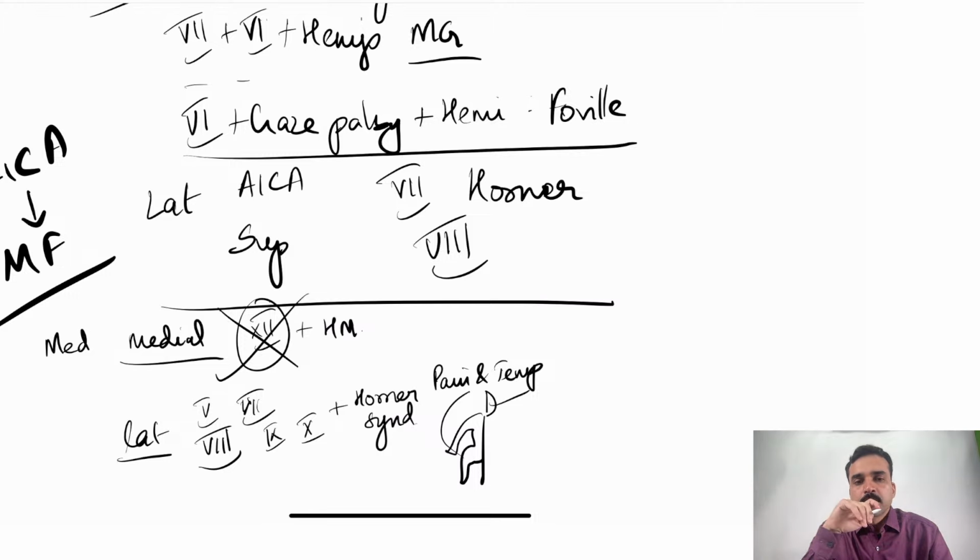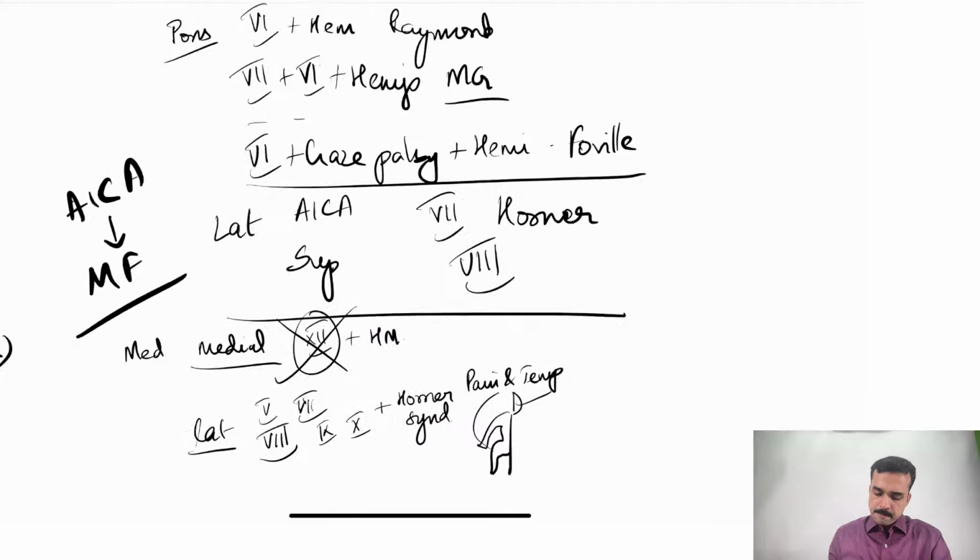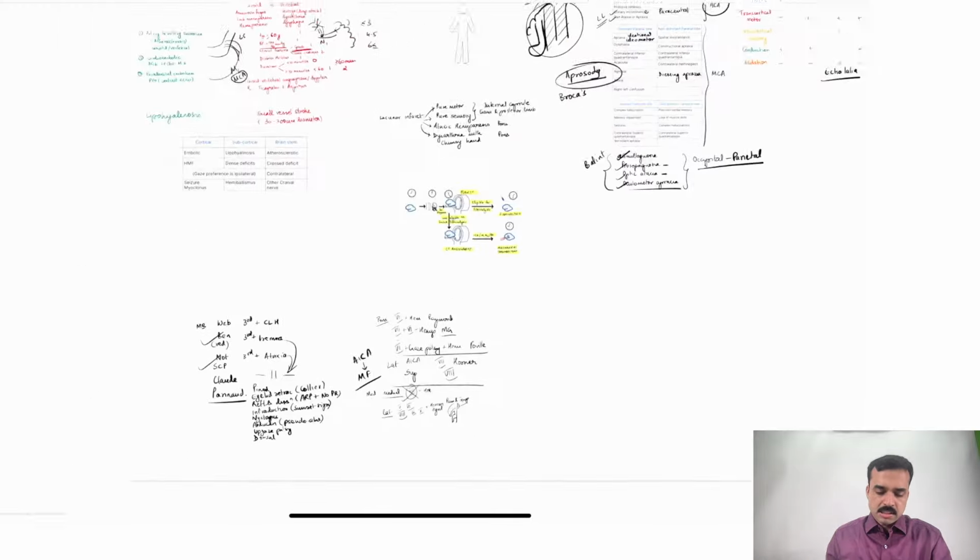Remember the 5th nerve spinal nucleus. I told you the 5th nerve is pons, but the spinal nucleus of the 5th nerve comes quite far below. The trigeminal nerve has 4 nuclei. The spinal nucleus comes down all the way to the cervical spinal cord, up to C2, C3 also. That is why when there is a lesion in the lateral aspect of the medulla, you can have a 5th nerve manifestation. So these are the brainstem syndromes. Just revising briefly.